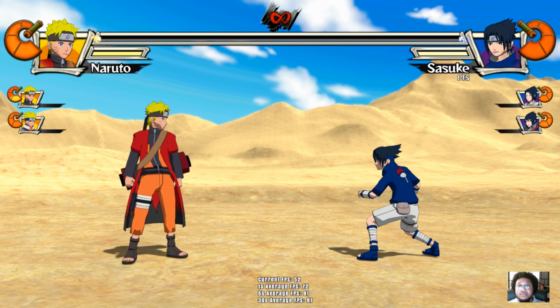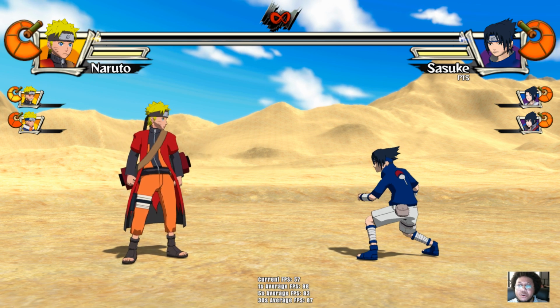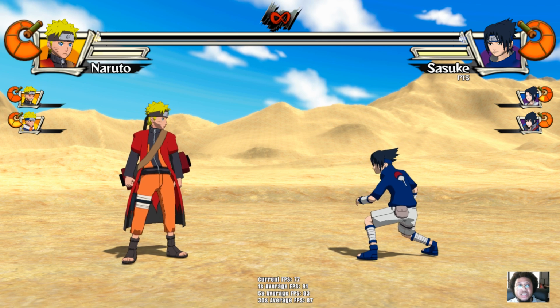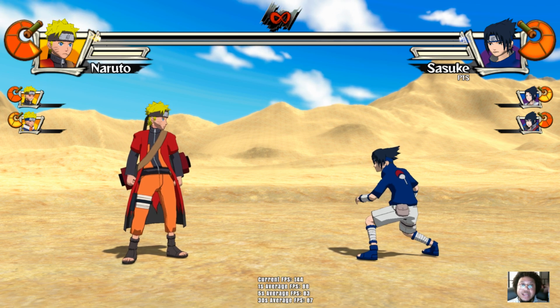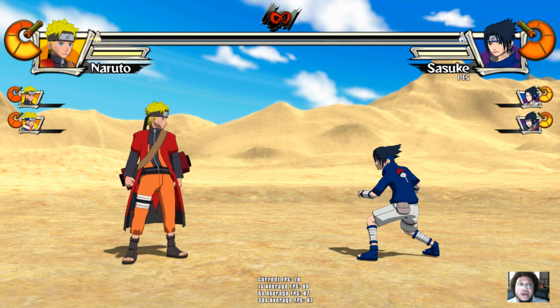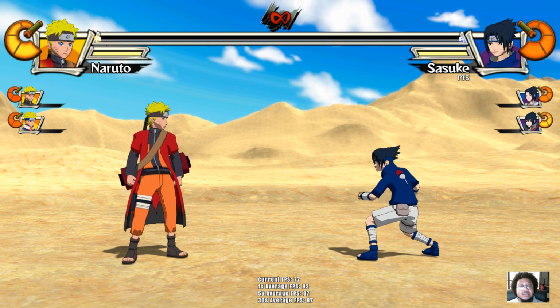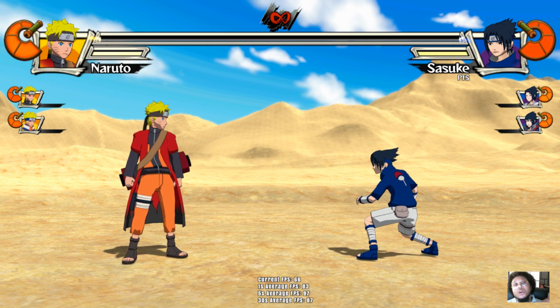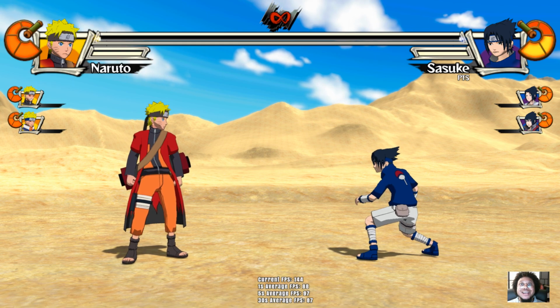Now, once I actually develop the game, he will not be able to turn it off. That's not how it works. The idea is when you activate Sage Mode, you'll summon a Shadow Clone, it'll replenish your chakra, and then that chakra is a battery. Your moveset will now incorporate Rasengan, just like it did in the show, and then when it runs out, your Sage Mode will deactivate automatically, just like it did in the show.